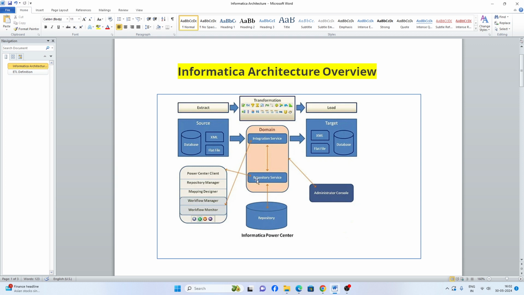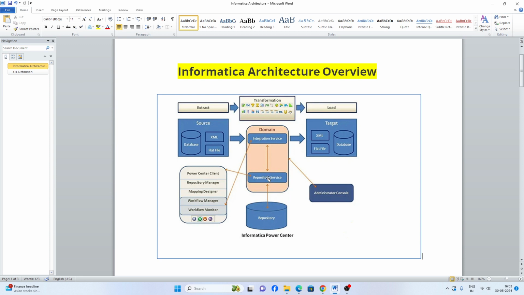Similar for the repository services. Obviously there is a repository, meaning one database will be allocated, and to maintain the data inside the repository one service is always there. It should be up and running all the time such that the data stored in the repository can be accessed through the tool.